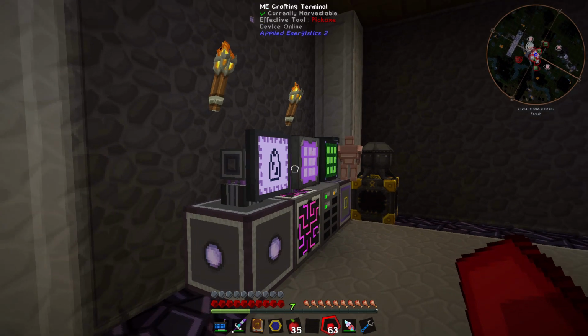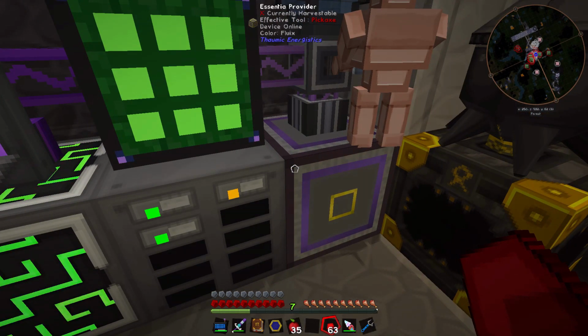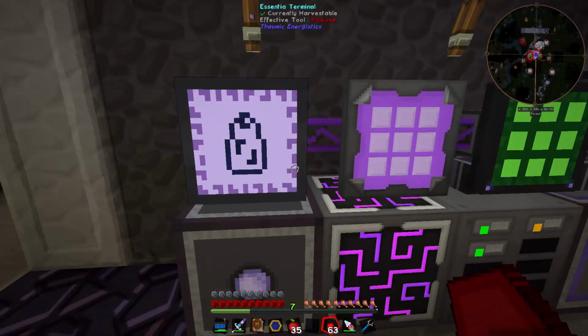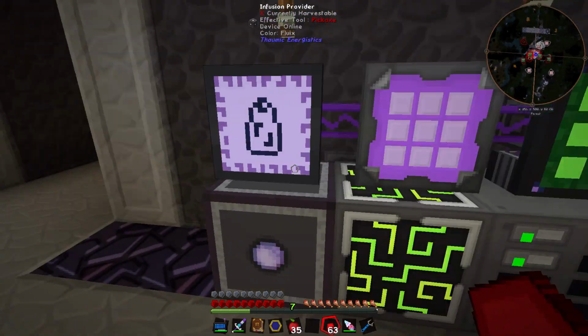And what we can do now is just throw all of the stuff into here. The golem will then put it into our AE system via the Essentia provider. It will then end up in the system, and then when the infuser requests it, it will go ahead and grab it from the infusion provider, which will grab it from the discs, and that's kind of how that works.